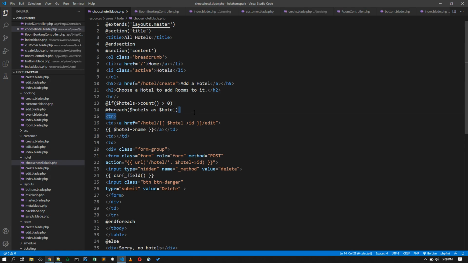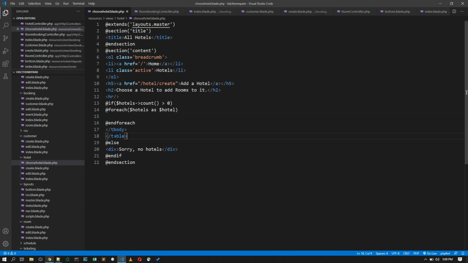You need a foreach. For each hotel you're going to display a new button. The name and form group with the delete button is also gone. No form, no div, no table row, no table body, and then no table. See here, in this case we will open a new div area, or you could even have a small separate item where you can display all the buttons.